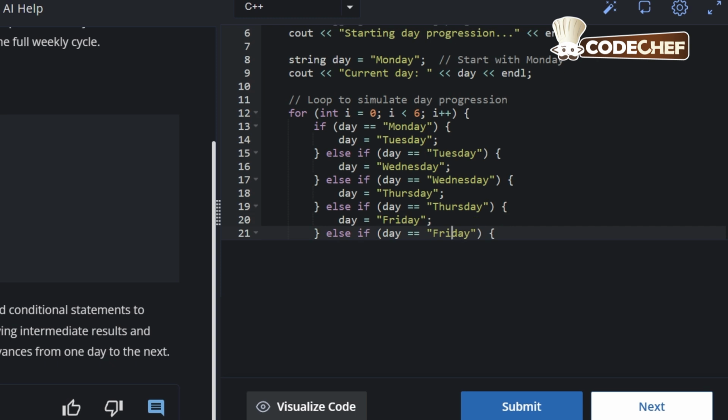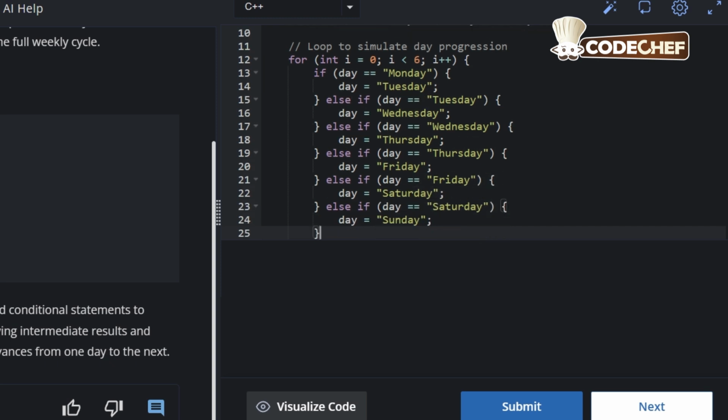Then else if day is equal to Tuesday, then day will be Wednesday. Then else if day is equal to Wednesday, then day = "Thursday";. Else if day is equal to Thursday, day = "Friday";. Similarly, for Friday, the value of day will be Saturday, and for Saturday, the value of day will be Sunday.